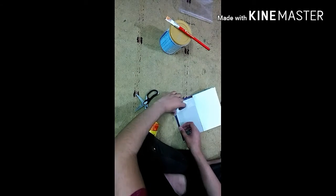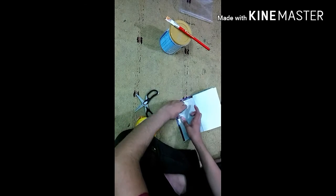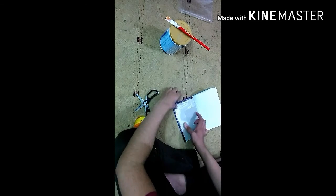But if you're using a really light paper which is really thin, you don't really need to do this step. But over here I used a really hard paper and it was really thick, and I was scared it was going to fold back later, so I had to put in tape.